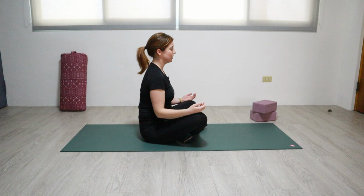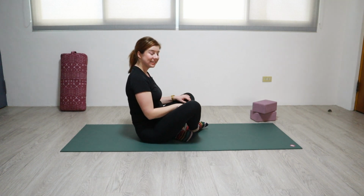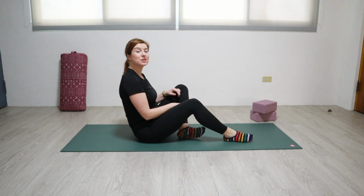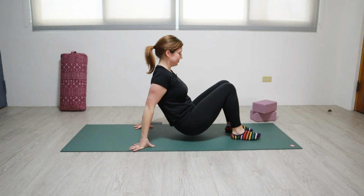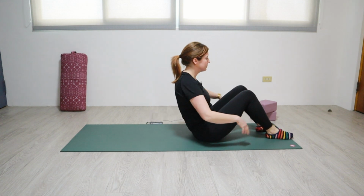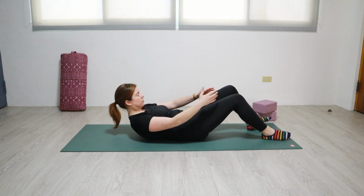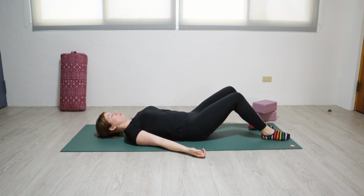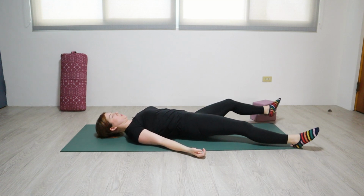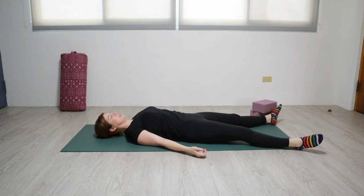And as you're ready, you can bring your awareness back and slowly come down to lie on your yoga mat. When you're there, giving yourself a moment just to lie on the floor, whatever way feels good.